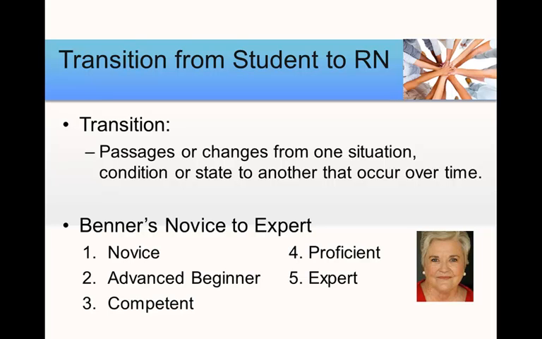The second stage is the advanced beginner. So you're starting to demonstrate acceptable performance. That's usually between years 1 and 2. You've gained more experience with actual patients in clinical settings, and you recognize and can form meanings and relationships between what you're seeing and what you're doing. The next stage is competence. This usually occurs in about year 2 to 3 on the job, in the same area, providing similar day-to-day care for similar patients. You finally become a little bit more aware of your long-term goals in that competence stage.